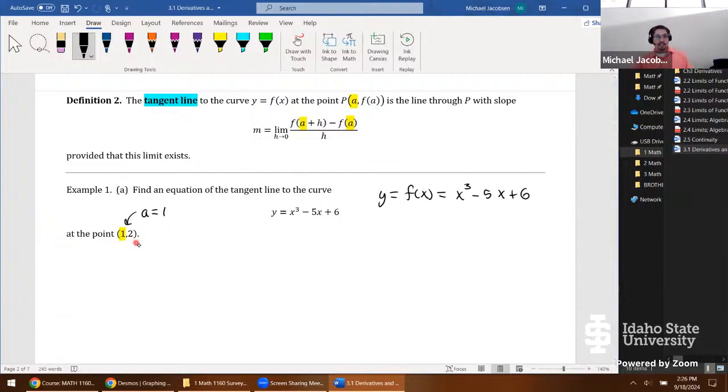So that's telling us that f of a is f of 1. F of 1 has to be 2. But let's double check. When we say f of 1, that means we're plugging 1 here and here. It would turn into 1 minus 5 for a negative 4, plus 6 does give us our positive 2. So we've got the a value down. We know the function. We just need to put it all together and write out the limit.